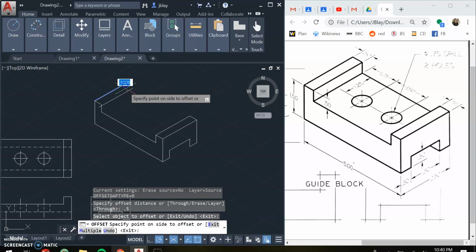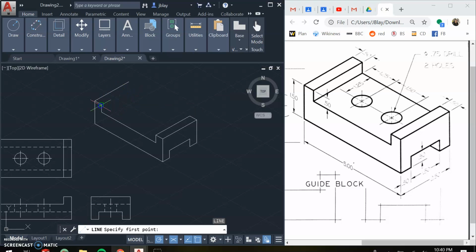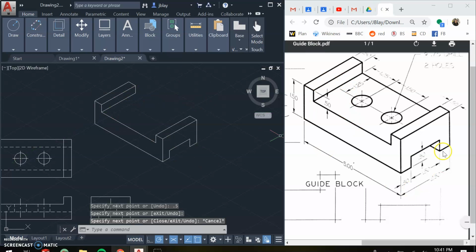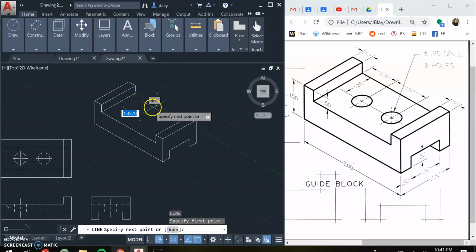See if this works. This way. Nope, that doesn't work. Let's not do that. Line, 2.5 inches. Connect it. Okay. And then again, line 0.5 inches. We're just kind of filling in what we see over here in our drawing. This should be pretty easy.